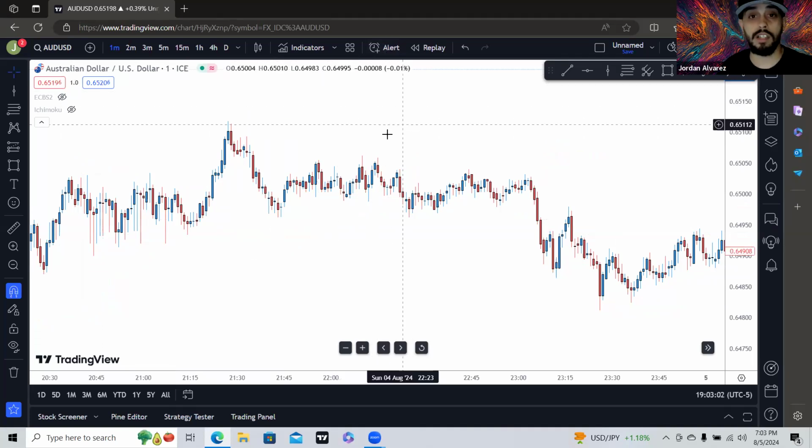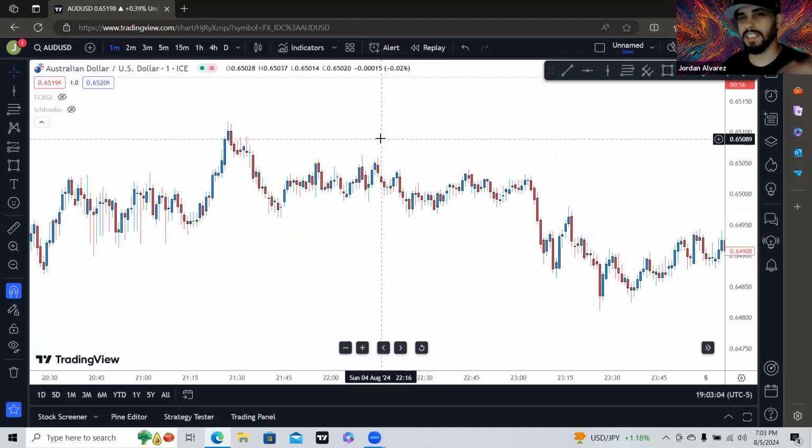Alerts are super awesome too. I like to give this example: let's say you're at work and you have things to do. You're going to get pulled away from your charts, or maybe your kids need you, or something. An alert can help you know, hey, I have a trade set up, and I know when it's about to hit this price. It's going to go off on your computer or your phone, depending on if you have TradingView on your phone and your computer.